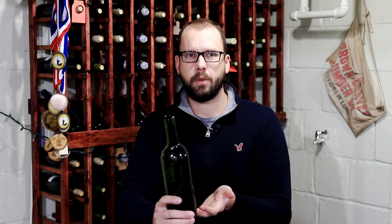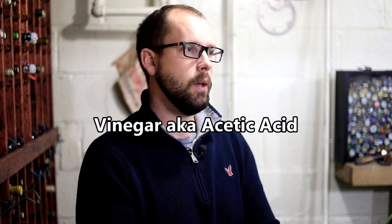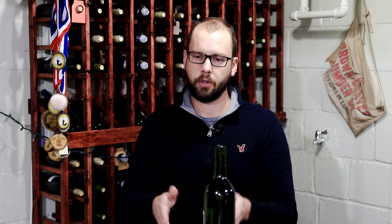You can pour it out of a bottle and your bottle's going to be perfectly clean. You could have a little sediment, but it's not going to be the kind of sediment that completely stains your bottle. But because this wine was opened for so long, with so much air contact, it oxidized really, really bad. So when ethanol oxidizes, it oxidizes into vinegar. But when you place vinegar in the presence of ethanol, this is kind of an interesting chemistry thing that happens.